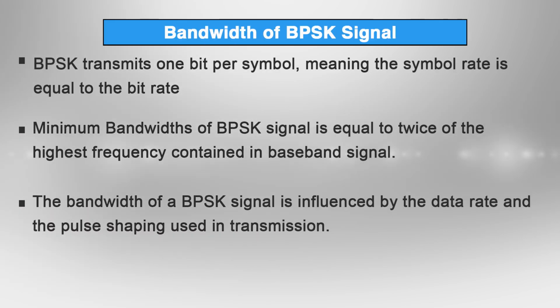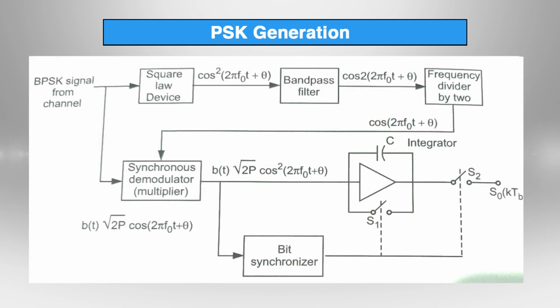Now, let us talk about the bandwidth of PSK. The spectrum of the PSK signal is centered around the carrier frequency f0. If fb equals 1 by Tb, then for PSK the maximum frequency in the baseband signal will be f0. From figure number 4, it would be f0 minus fb to f0 plus fb. Therefore, the bandwidth of the PSK signal is the highest frequency minus the lowest frequency in the main lobe, that is, bandwidth equals f0 plus fb minus f0 minus fb. So, obviously we have a bandwidth of twice fb.